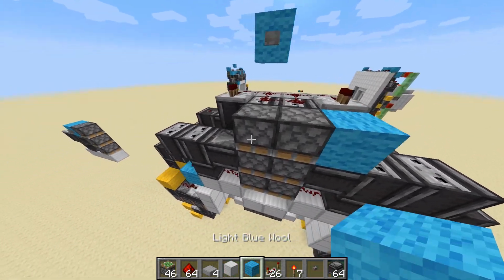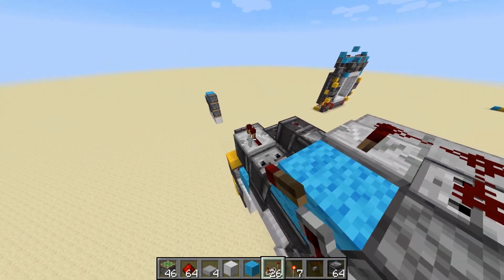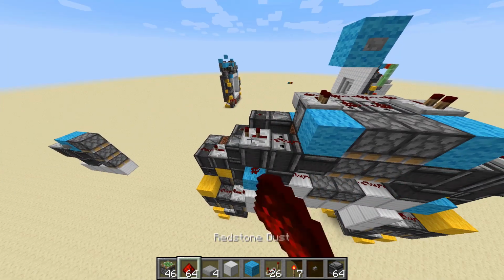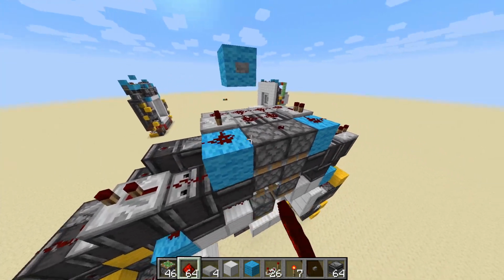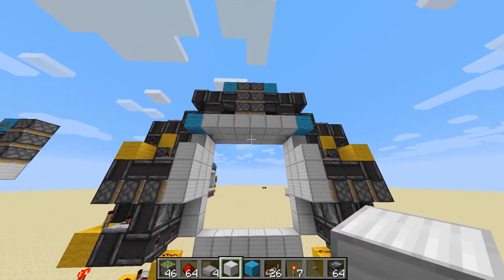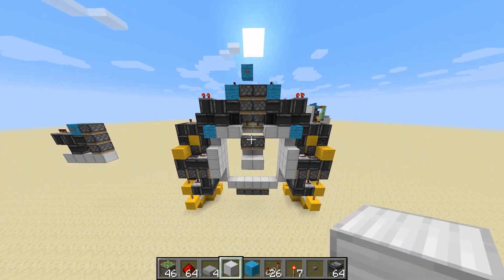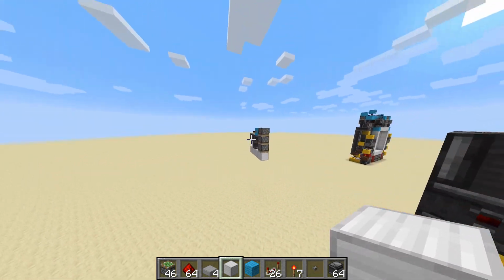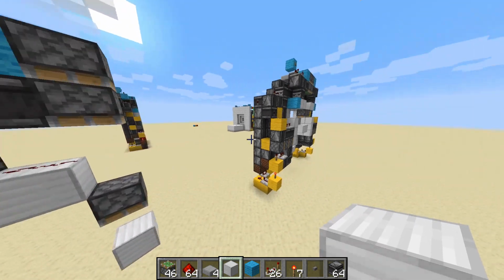Put a block here, and here, and a repeater there. Redstone dust on both sides. This is set to 2. And you can put redstone dust on top of this block of wool. So now if you reset all the blocks that moved, and you press the button, you can see what happens. It does the first button press. And so now we need the second one.